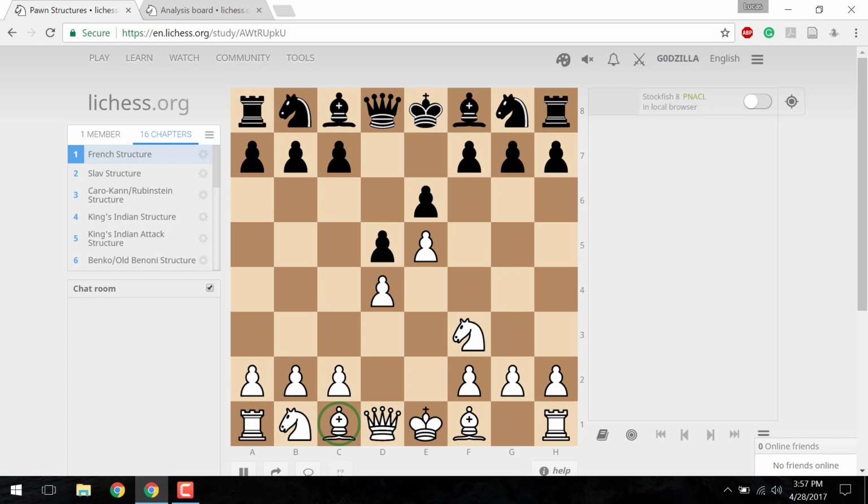Now another thing I want to point out is where your light squared bishop goes. Where does everyone think your light squared bishop generally wants to be here? With white, I mean. Where should your light squared bishop be developed? I usually think b5, but black has an easy answer to it, so I usually like d3. Yeah, this b1-h7 diagonal for this bishop is almost always the right destination.